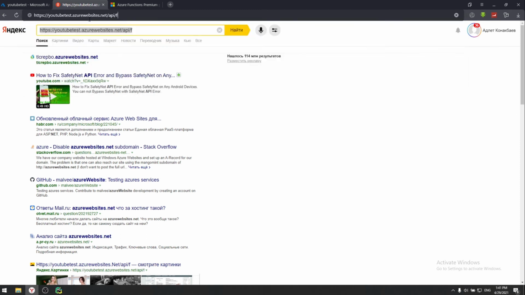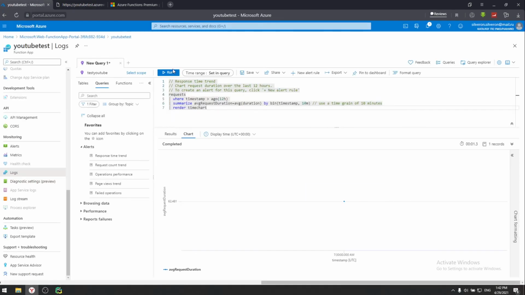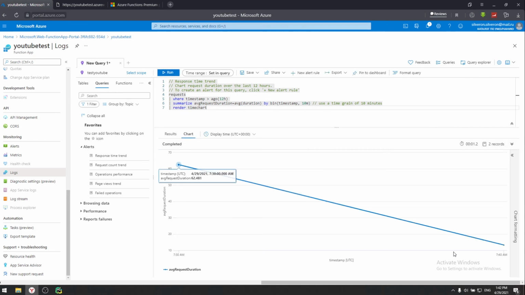API first function. Let's invoke that URL again and again and again. Let's rerun our query. So let's run it again. And now, as you can see, we have like the real chart.